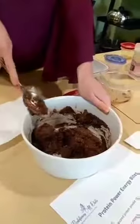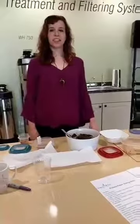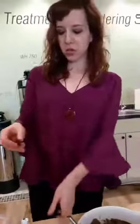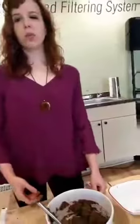This is no-bake — just mixing! That's why I did this, because it's so simple — you can have this within like 10 minutes. I actually made this for a conference a couple weeks ago and they all loved it. The last thing you do is grab about a tablespoon, roll it up, then roll it in the extra cacao powder, and put them in a bowl. You can let them sit in the fridge to set a little bit so they're not as sticky. This will make probably between 18 and 20 energy balls.